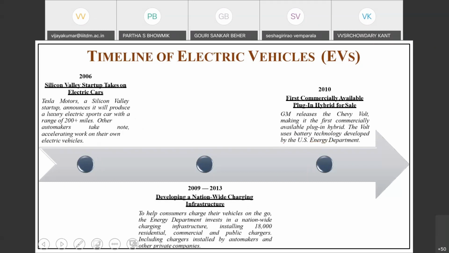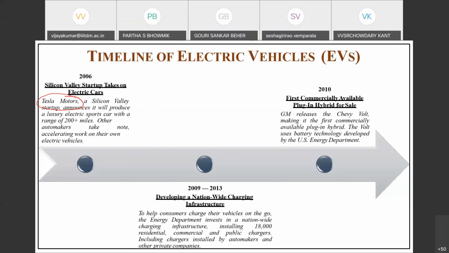Then if you look at the journey after 2000, we have to note this company, which is talk of the town today, Tesla Motors. Even in the US, their market share goes very high. Elon Musk, the number one wealthiest person in the world, is the owner of Tesla Motors. Because of this technology, the market brought him to the wealthiest position. So that's what people are now talking about, the electric vehicles.